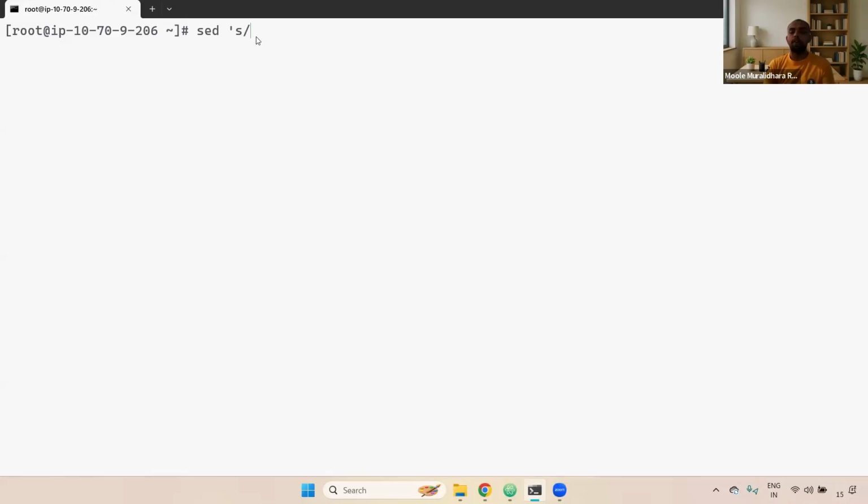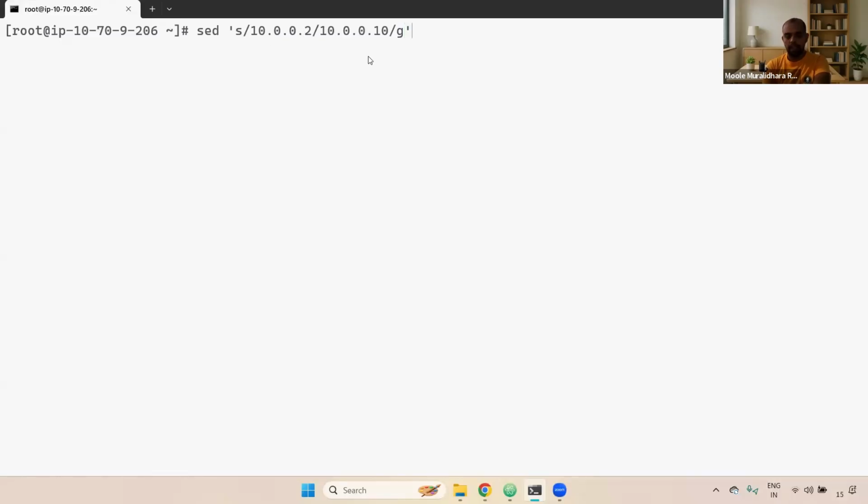Substitute means whatever current one you give. For example, I'm giving 10.0.0.2 slash. Remember, this is the older one, and now I'm going to change it to 10.0.0.10. Again, this is my older one. Then give slash g. g means globally. Globally means it will be changed in all the locations wherever it appears inside the particular file.